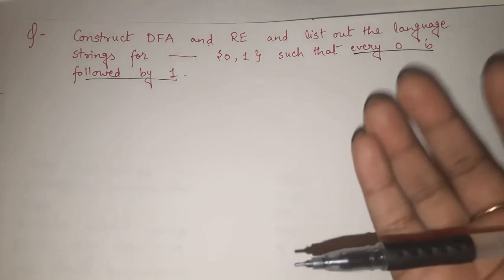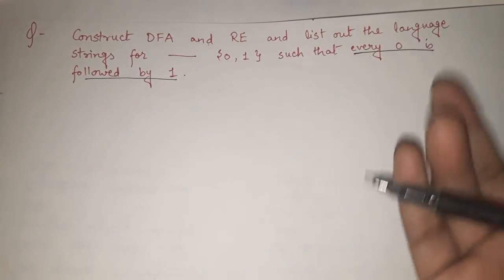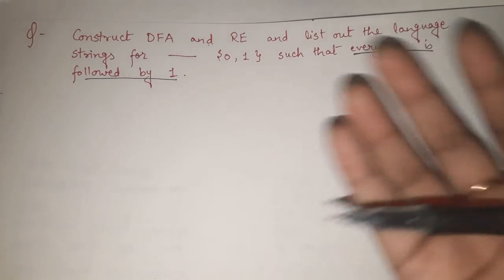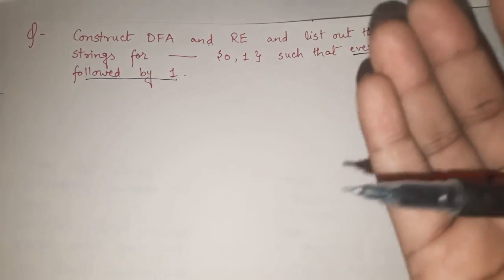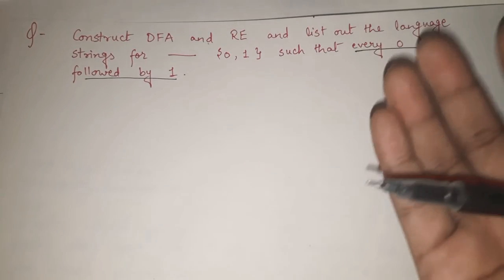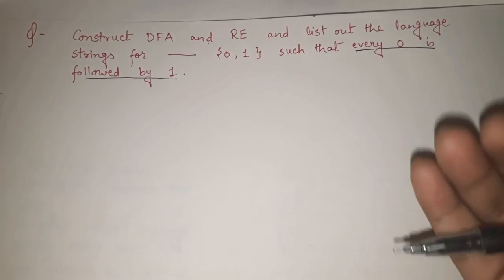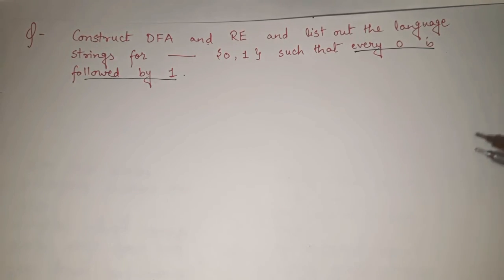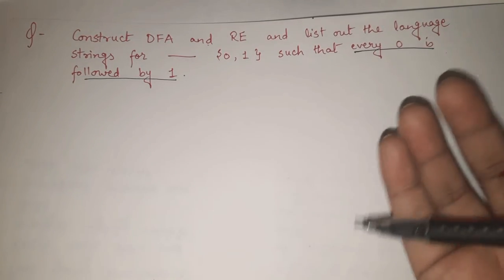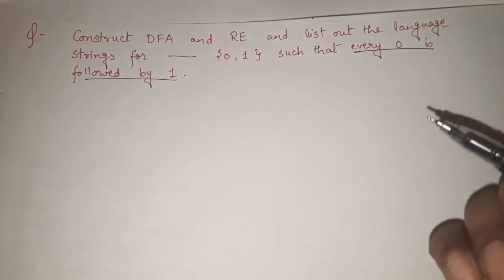Fine. Now I hope you know what is RE and you know what is DFA. In case you don't know, we have seen the introduction videos, we have seen what is DFA, what is RE, what is the difference between DFA and NFA. We have already seen those things, and in case you want to learn that first, I will give the link in the description. You can go through that once, then you can come here. Okay, so I hope you know the basics. So in this video we are directly starting.